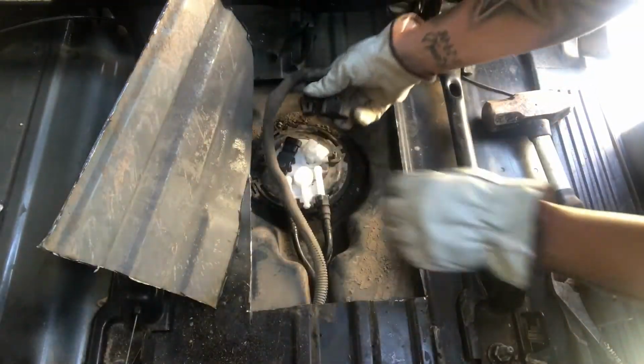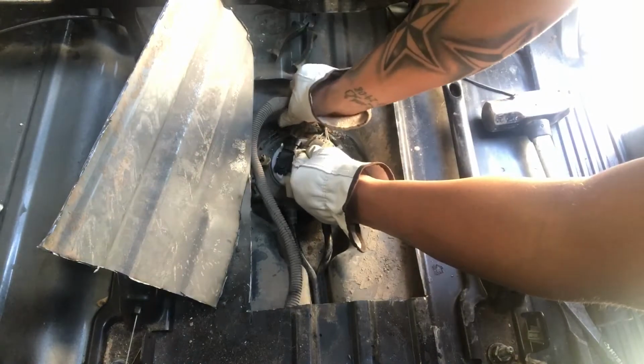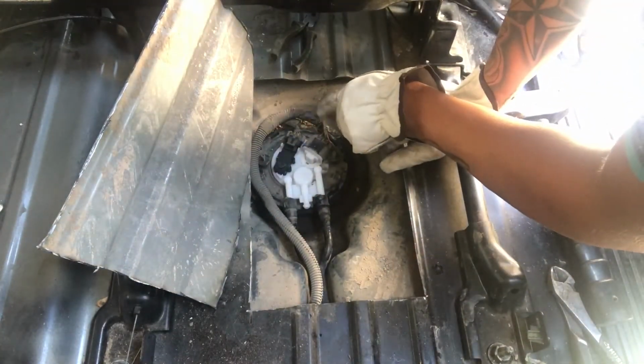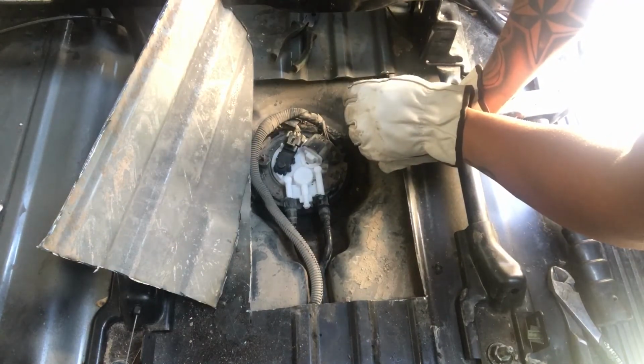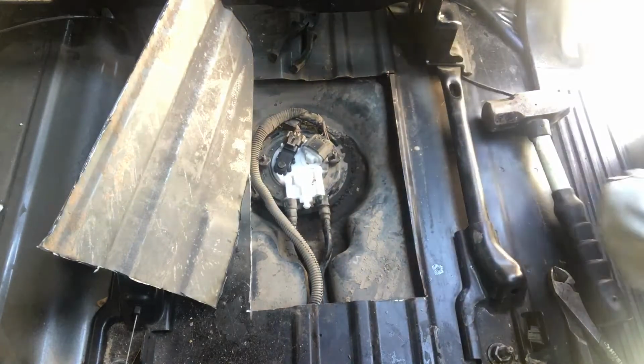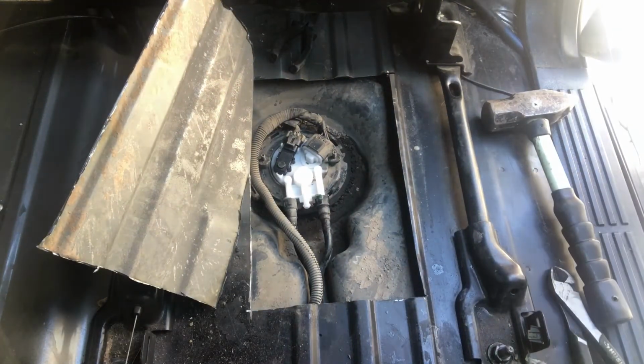Now do these other connections. And it looks like somebody already replaced this harness right here. So we're gonna see if that's the issue. If not, the kit came with a new harness. So let's go ahead and fire this up and see if she starts.